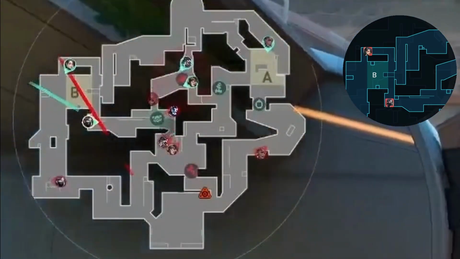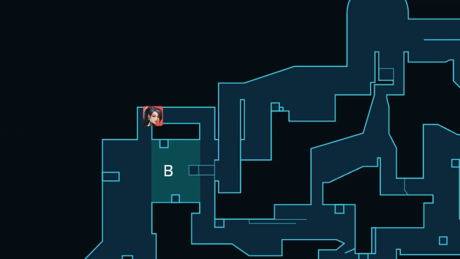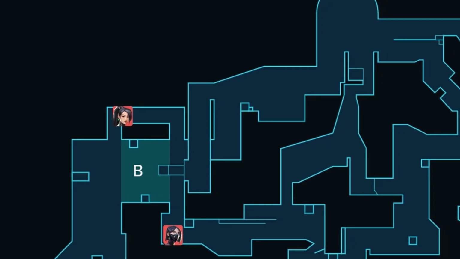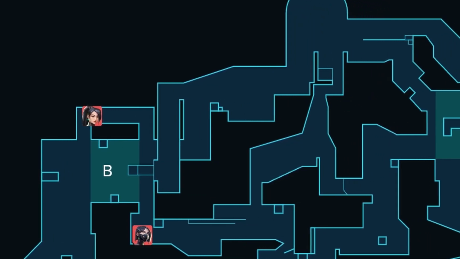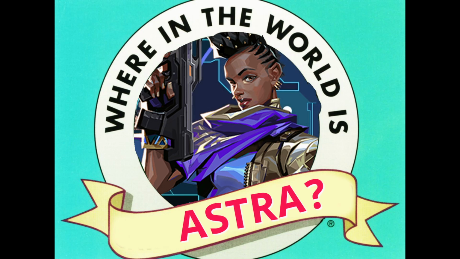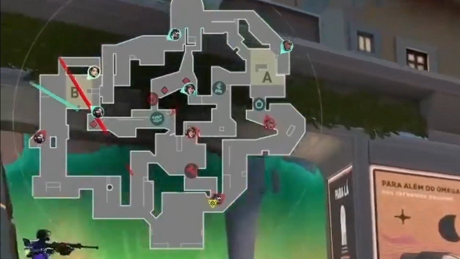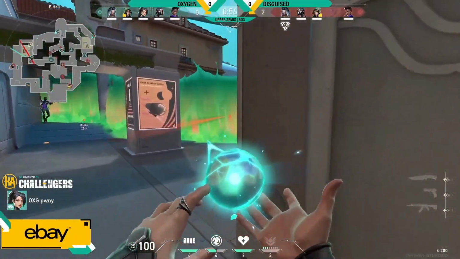As KO died, however, note his zero point landing, pinging the Fade and Killjoy. The picture is being painted, with four players accounted for, two towards B and two around the connector area, meaning only Astra hasn't been seen, and is likely solo towards A. Fade rushes back to get the spike, as Clear should be getting vacked for this shot.